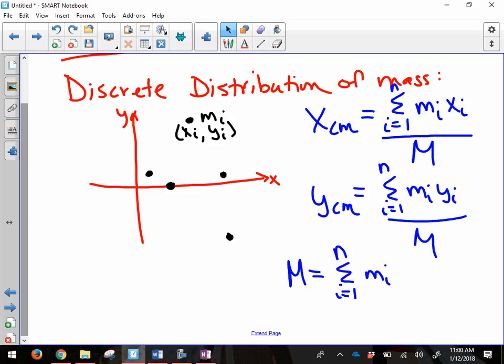Okay? And of course, I could write a similar expression for z, but I'm only working in 2 dimensions, as we will most likely be doing. We also talked about combining this all into a vector, so I could have r center of mass, which would have i, j, and k terms that were the center of masses in the x, y, and z direction, respectively.